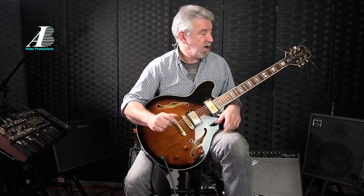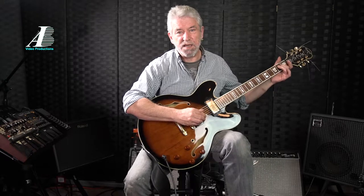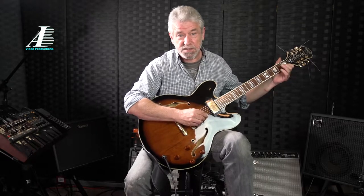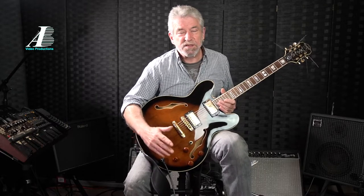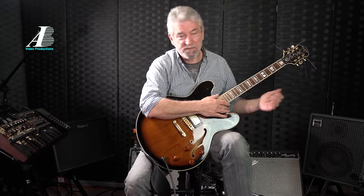We're playing the key of C because it has no sharps or flats in it. The scale is do, re, mi, fa, sol, la, ti, do — which in notes is C, D, E, F, G, A, B, C. After G you go back to A again. So the first chord is C, the fourth is F (C, D, E, F), and the fifth is G. In a song the fifth is quite often a dominant seventh, which means a seventh note gets added. So instead of just G, you get G7 — and you get this pulling effect back to C.